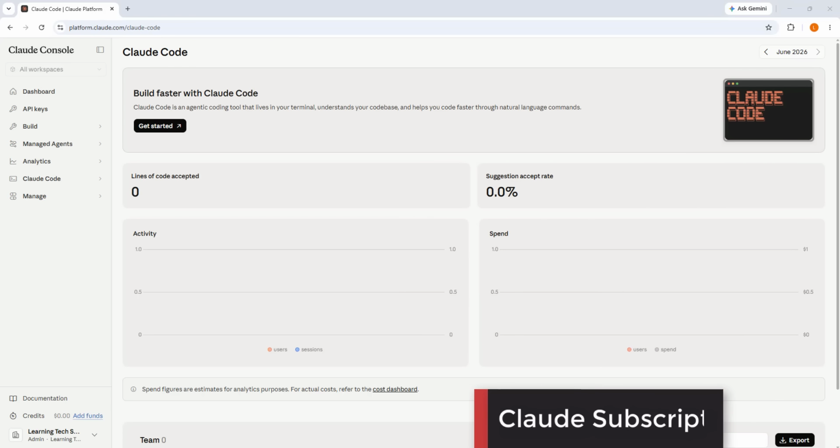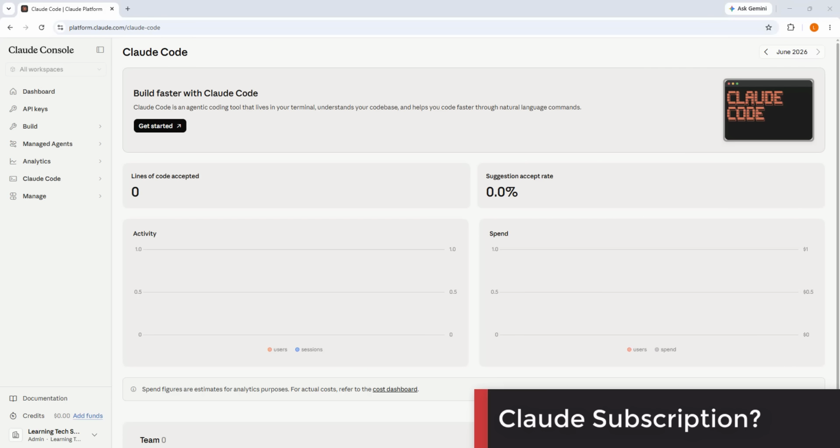Alright, let's begin with Claude subscription. A Claude subscription is designed for users who want to interact directly with Claude through the web interface or desktop application. Think of it as a user license that allows us to access Claude AI as an end user.